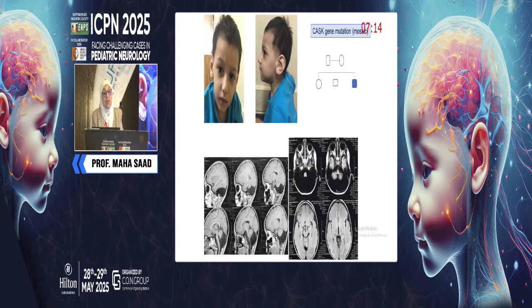The CASK gene is X-linked dominant. It was categorized as part of pontocerebellar hypoplasia, but actually it is not, because they have no other anomalies. Most pontocerebellar hypoplasias have other anomalies, but here there are no other anomalies except a very small cerebellum, and some of the kids have no affection of the pons. That's why it was not categorized like this, but it is X-linked. This boy is mosaic, has some of the cells. It's not all the cells, because it is lethal in males. So this boy is mosaic. Part of the cells have the CASK gene mutation.